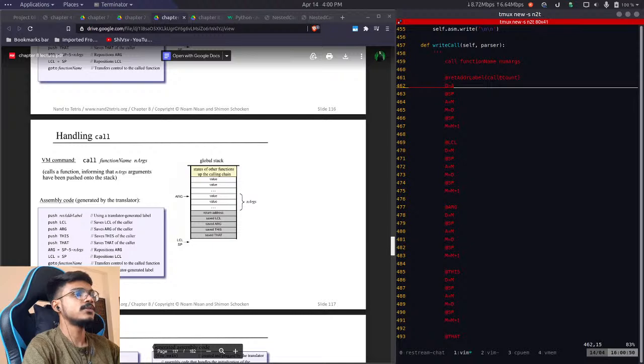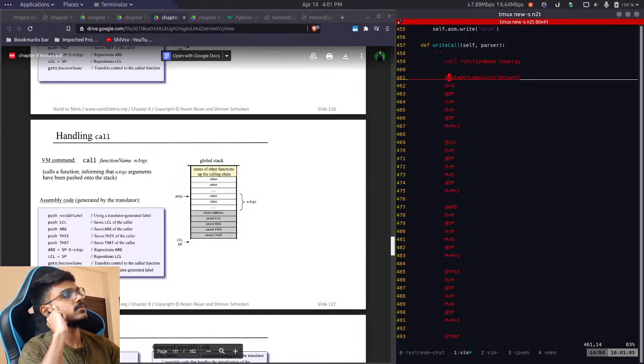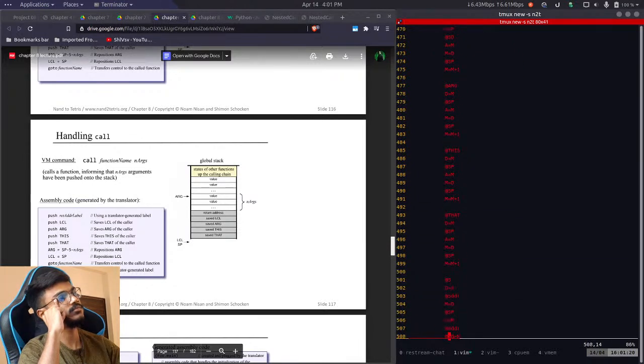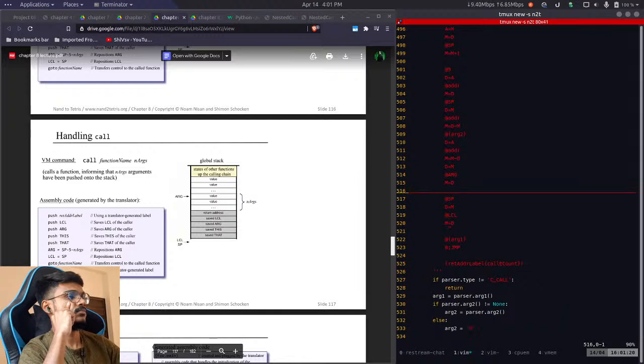Instead of b is equal to a, wait, this will be replaced by, as this is not a variable, it is a label. Yeah, it seems correct.